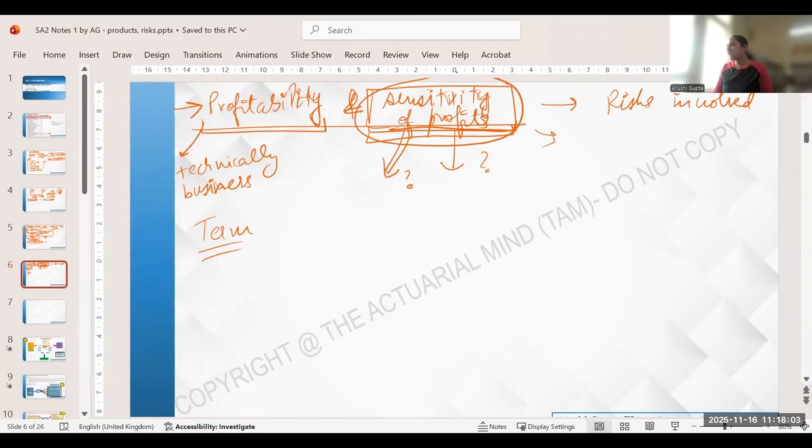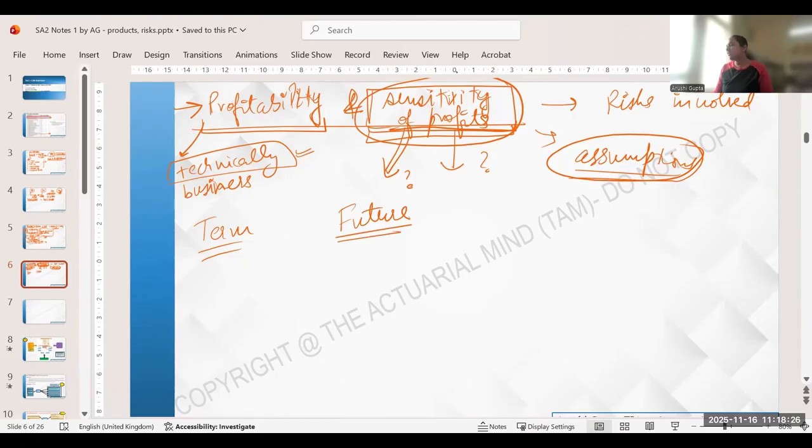Okay, that's a technically worded answer, but that is right. Now, why would you want to see what the impact on profits will be if assumptions change? What is the interpretation of this? Because real life scenarios can be different to what we expect, so we need to understand what the profits will be. Correct. Everything is in the future.